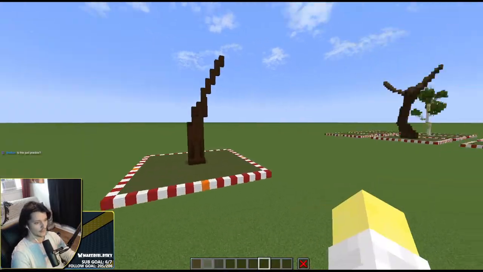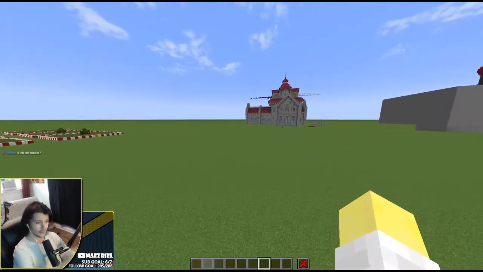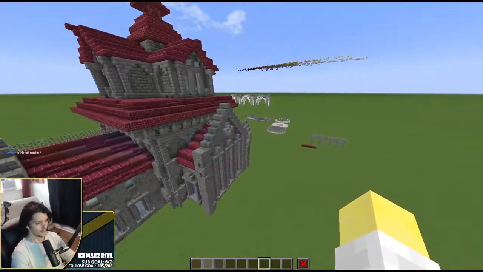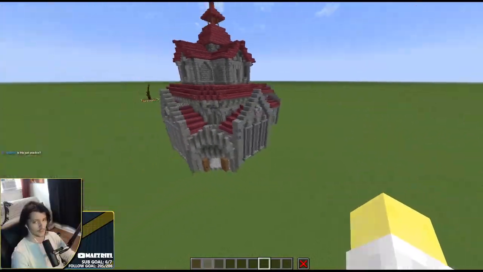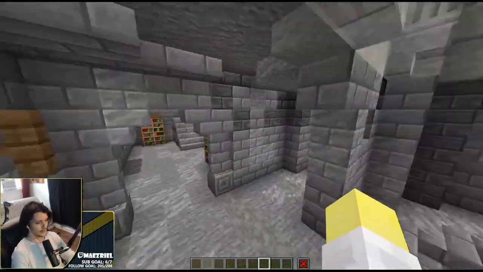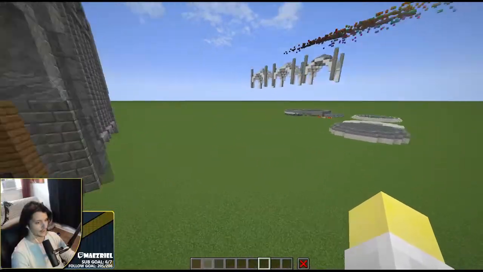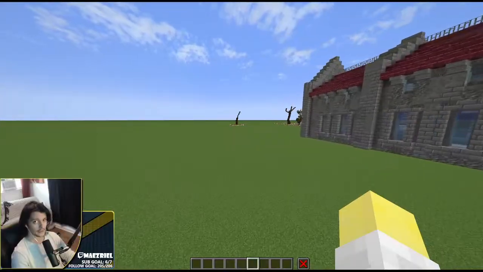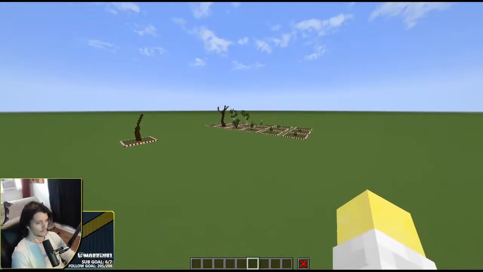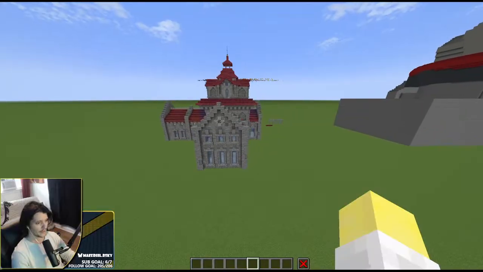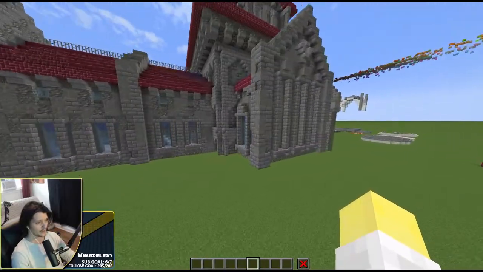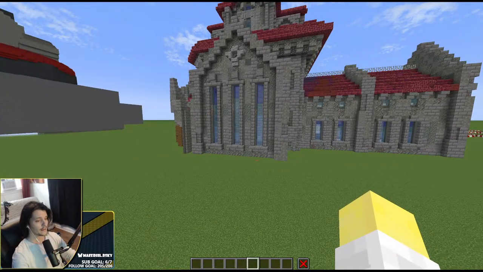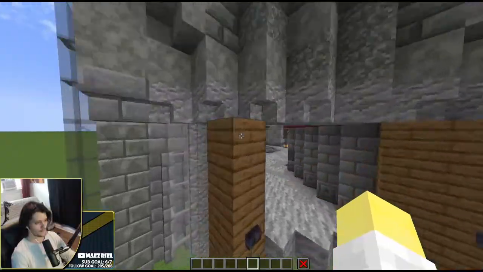Is this just practice? Technically the whole project is practice. My goal is to rebuild, at least starting off with Elwyn Forest from World of Warcraft. And the goal is to get me to practice a whole variety of different build styles and types so I can just get better at building. And trees is a big part of that. It's a fairly sizable build.